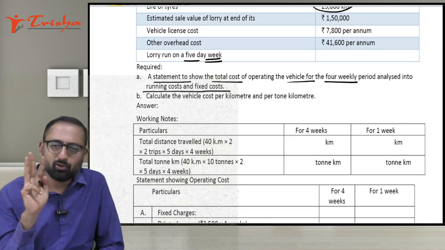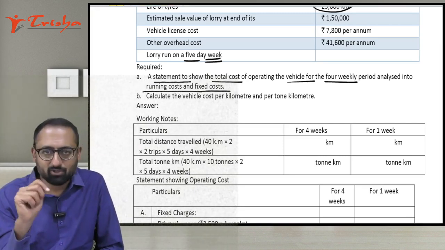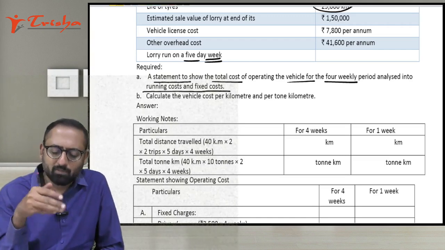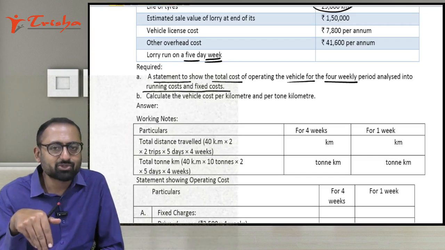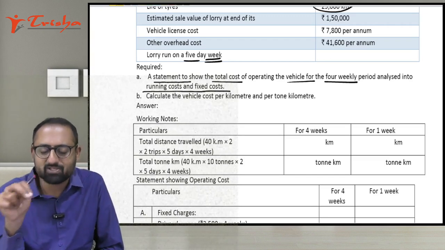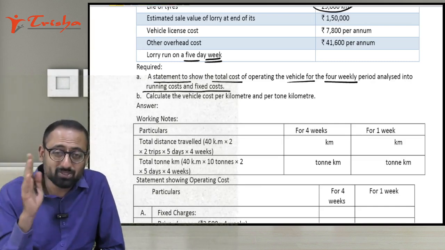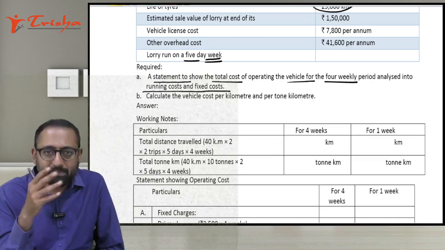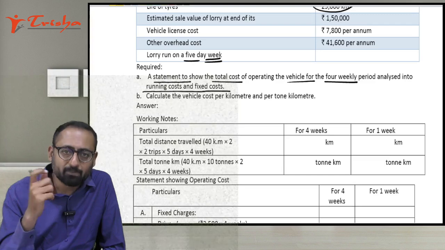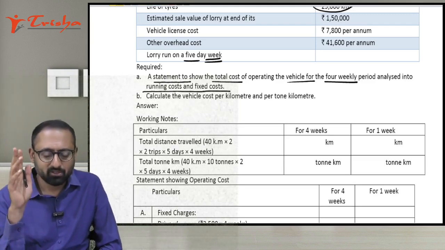Generally I told you 3 categories: running cost, fixed cost, running cost means variable cost, fixed cost means standing charges. One more I have given, semi-variable cost. But here it was an examination question, and they need only 2 bifurcations, running cost and fixed cost. In such a situation, semi-variable cost is not to be shown separately. Repairs and maintenance will be written into the variable cost, running cost. You'll have to remember this.